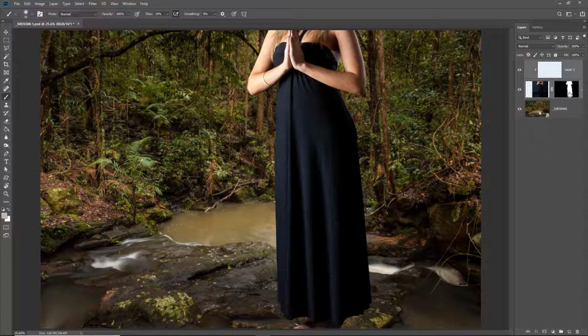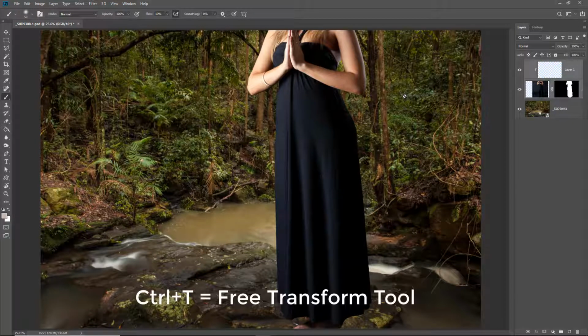So what I'm going to do here is to keep the selection on those two layers, because if we're going to resize the young lady, we need to resize that layer we used to fix the hair, and I'm going to hang on to that just a little while longer. I'm pretty certain I'm not going to need it, but just in case. So if I'm going to resize the young lady using the free transform tool, then I need to resize any of the layers I've included to help with the hair. But they're both still selected from when I dragged them in, so I'm going to use the shortcut keys of Ctrl+T to bring up the free transform.